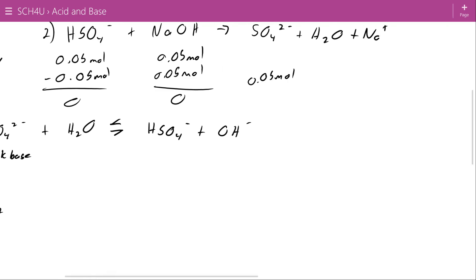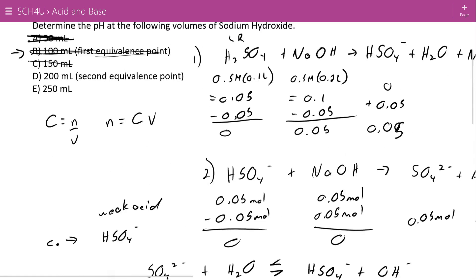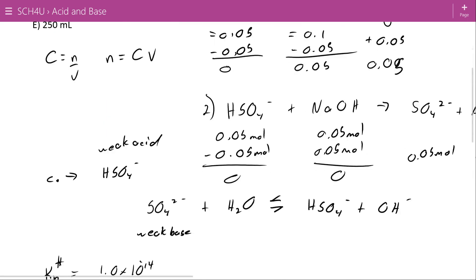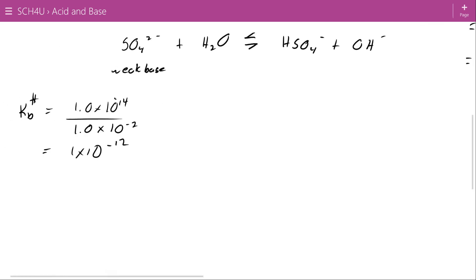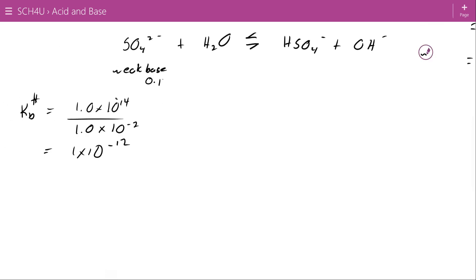So with all that in hand, I have 0.05 moles of this. I forgot I need that in a concentration because I'm dealing with an equilibrium problem, n over V. So 0.05 moles, I've got to look to my total volume. So I get 200 plus 100 for a total of 300 milliliters or 0.3 liters, and that gives me a concentration of 0.167 molarity. So with that, let me just double check. Yeah, okay. So that is my concentration of SO4 2-, 0.167.